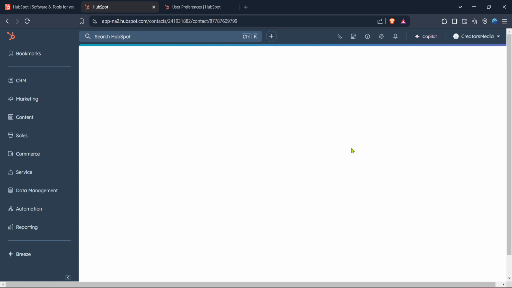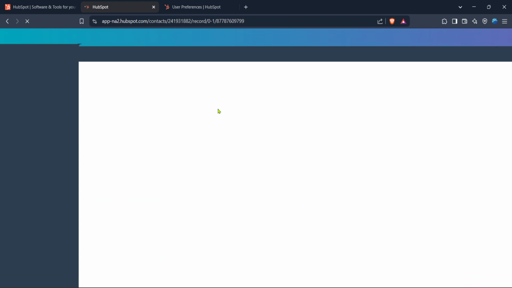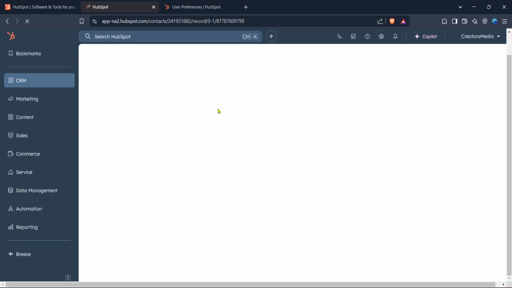With these easy steps, you have streamlined the process of inputting new contacts into your HubSpot system, setting you up for more effective communication and tracking of essential contact details. Using a tool like HubSpot can vastly improve your efficiency in managing customer relationships, so taking the time to master these basic functions will certainly pay off in the long run.